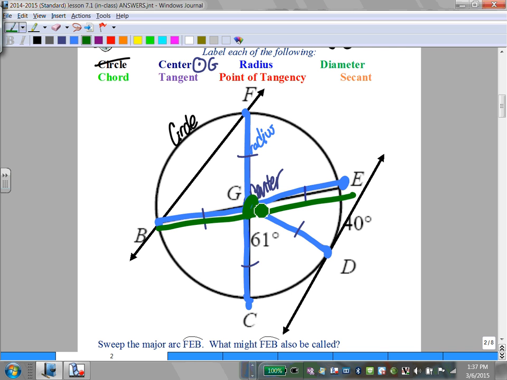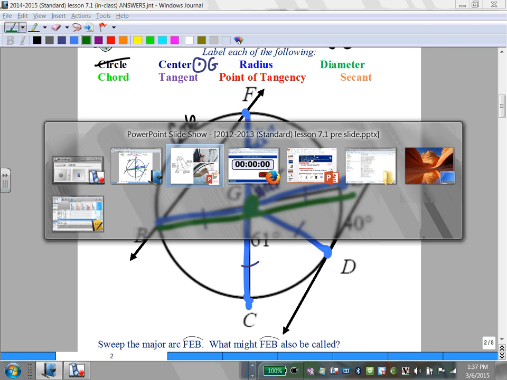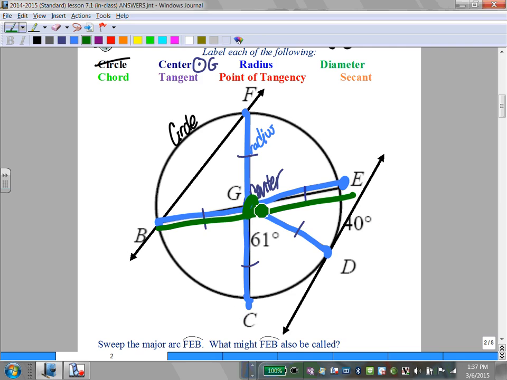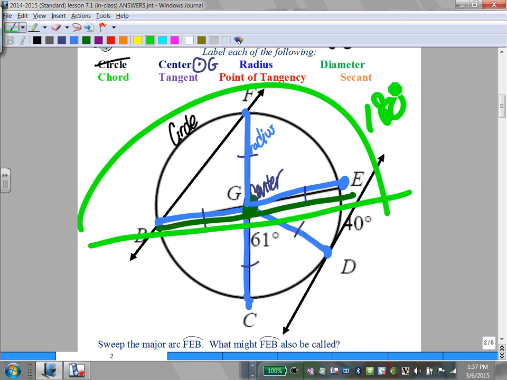Ready? As soon as you draw that, put your pencils down. Fingers at your nose, elbows straight out. Okay, your elbows represent a diameter. Your nose is the center. This is the end of the circle. Ready? Whenever you have a diameter, you will do 3 things. Repeat after me. Say trace. Trace. Stretch. Trace. Sweep. Sweep. Do it again. Ready? Trace. Stretch. Trace. Sweep. Sweep. So when you see a diameter, I always want you to trace it, stretch it out, and then sweep the 180. Always do that.